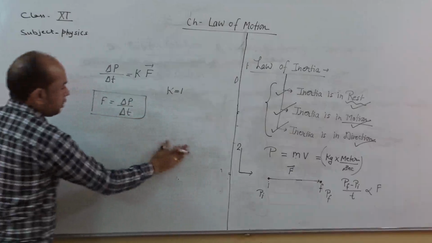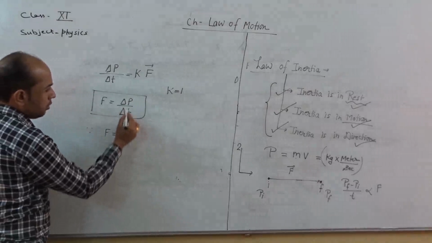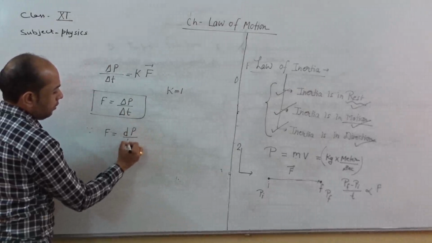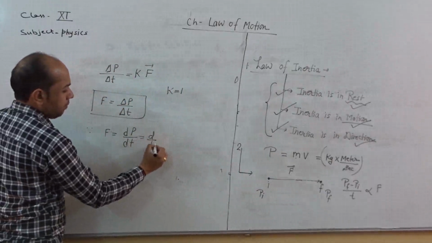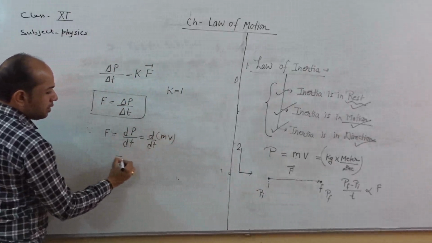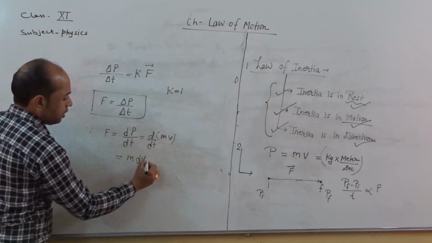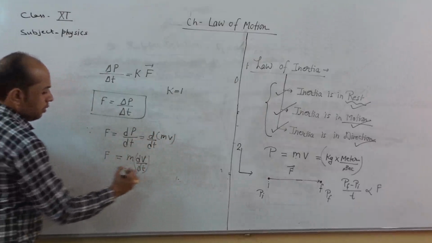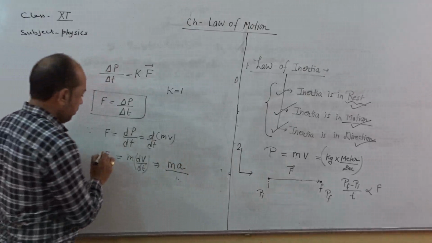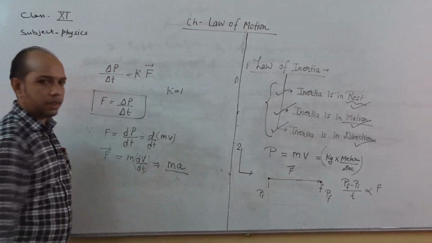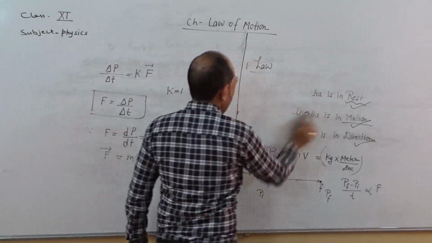From this we also find the force, because as we know force is equal to mass into acceleration. If we go to the differentiation form, that is dP by dt, and we know momentum is equal to mass into velocity, so we replace P by mass into velocity. Mass is always constant, so mass is outside the differentiation, remaining is dv by dt. This is the rate of change of velocity, and this equals the force. So this equals mass into acceleration. So Newton's second law also defines force. Force is equal to mass into acceleration. Next we come to the last law, the law of action and reaction.